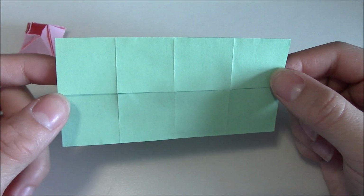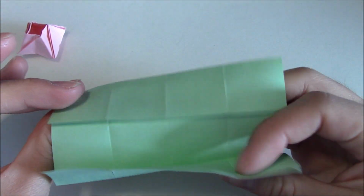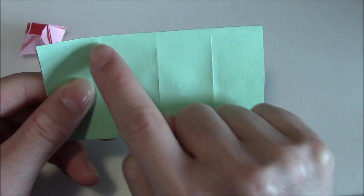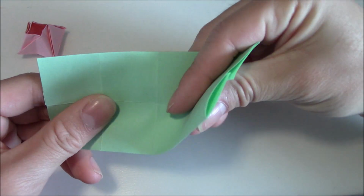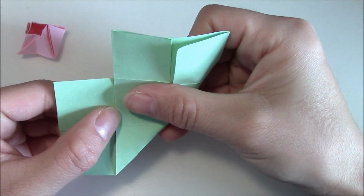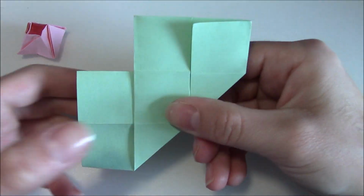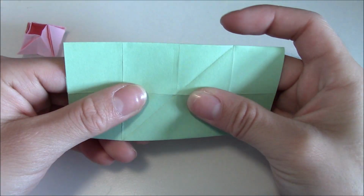Okay, then you're going to turn the unit around so that this side without the flaps, so not this side, but this side is facing towards us. And you're going to align this bottom side at the center with this vertical crease on the left side. So just fold it diagonally like this and crease it in. Unfold and repeat on the other side.